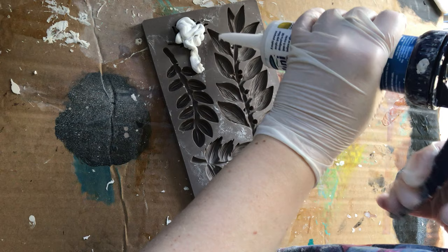2 days to dry. Very cool designs. Butterflies. They're a good decent size too, because I think they design all this for home decor. So sizes are pretty cool. Stack them.